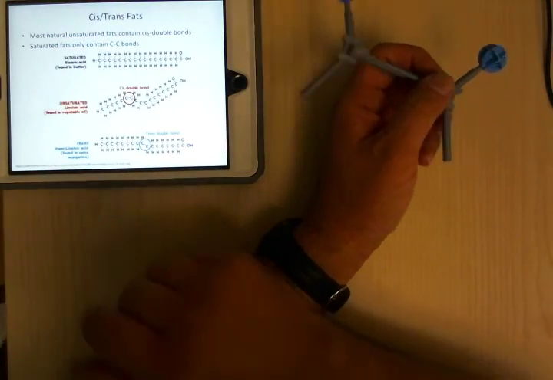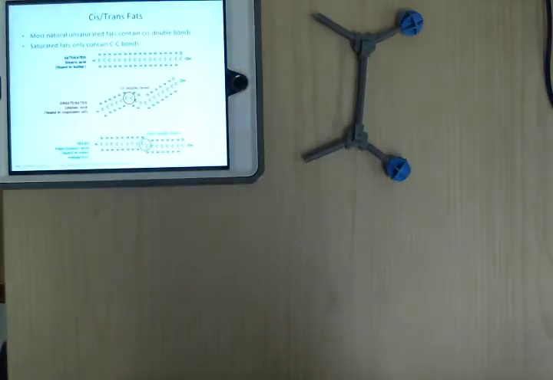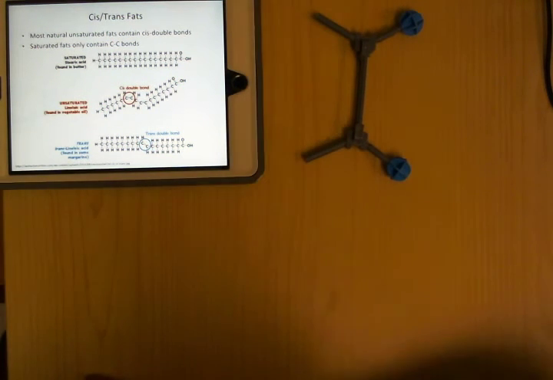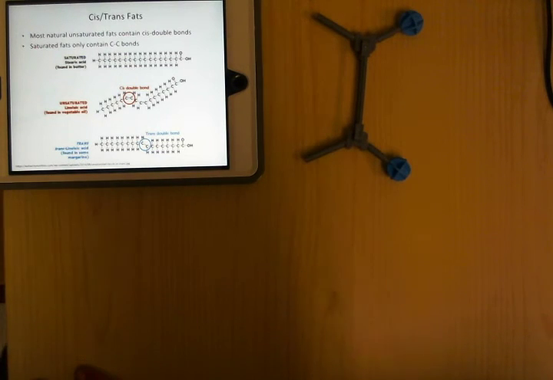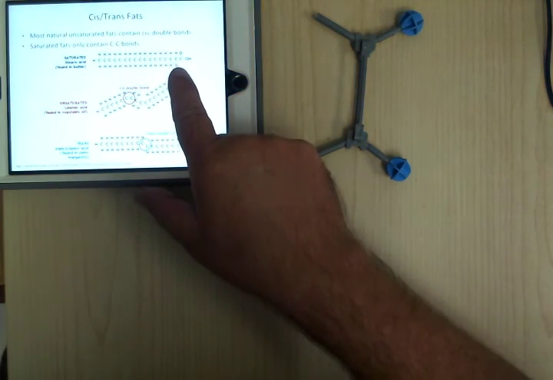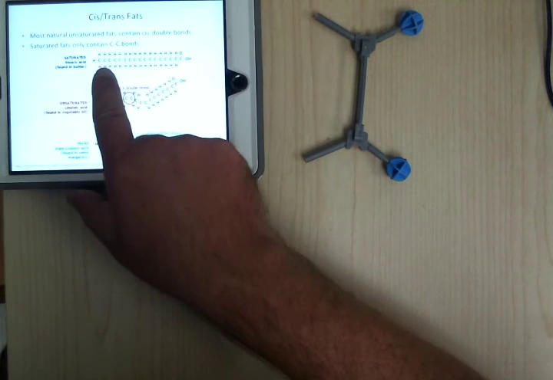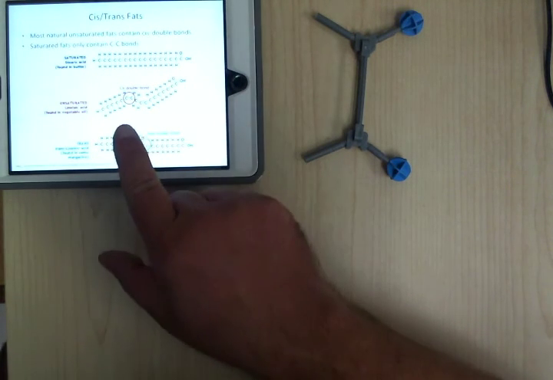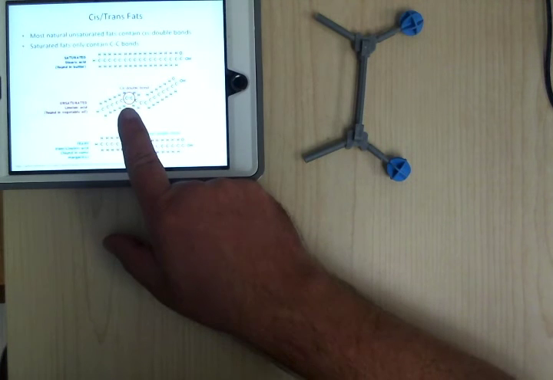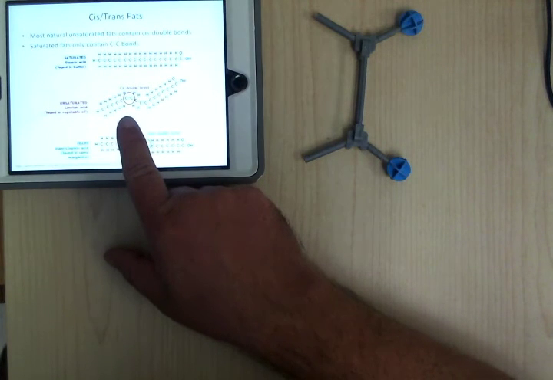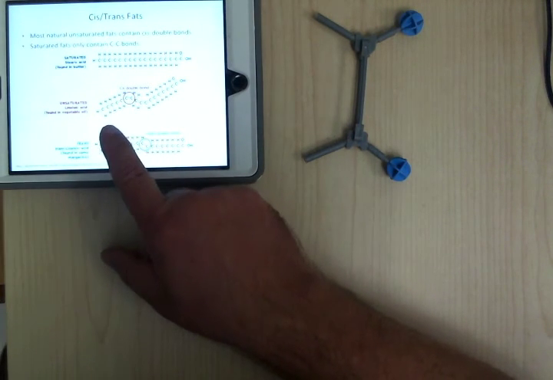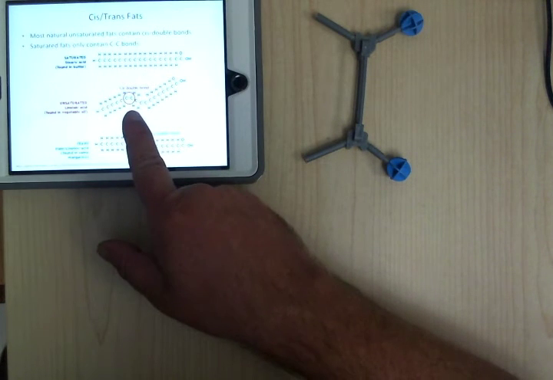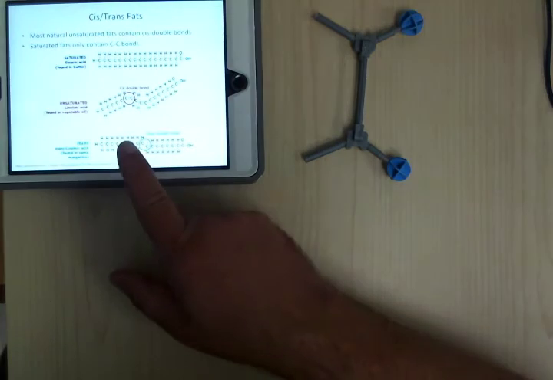Okay. And this also has importance in nutrition. When we talk about fats, you talk about saturated fats. These are like your Crisco's and your solid fats, butter and whatnot. What saturated means is that you only have carbon-carbon single bonds in your chain. When it's unsaturated, that means that it has a carbon-carbon double bond somewhere within it. And almost exclusively in biology, they like having these cis double bonds. There are some exceptions, but for the most part, it's going to be cis double bonds.